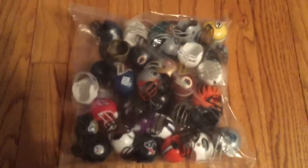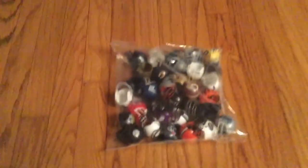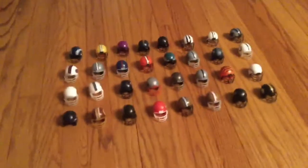Today we're going to be reviewing all 32 NFL football helmets. As you can see right now, they're in a little plastic bag. So I'm going to take them out, and I will record it when I get them out. I have most of them in good shape, except for the Ravens, as you could tell.